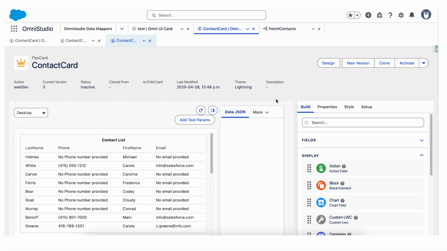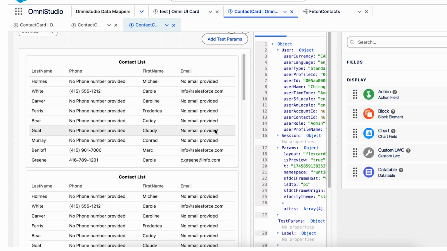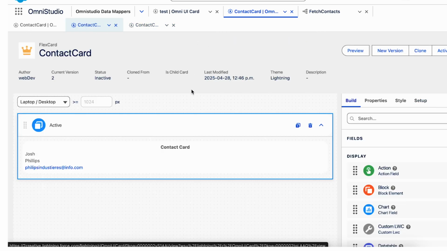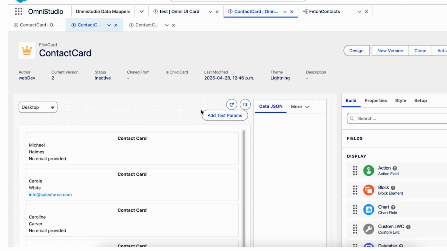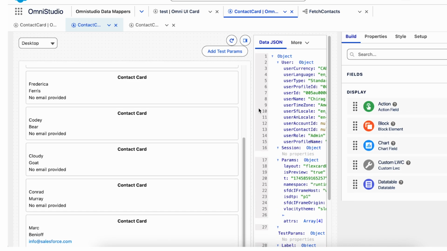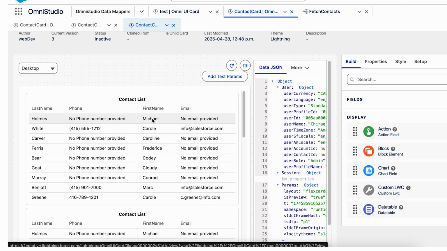You preview this and you can see multiple tables. Why this is happening is because of a setting in the Flexcard. This is a really useful setting if you are using contact cards. So if we go back to our previous card and if you preview here, this will also have multiple contact cards now. There are multiple contact cards for each and every contact. This is useful if you're using cards, but when you are using a data table, you don't want multiple data tables, right? You just want one table.